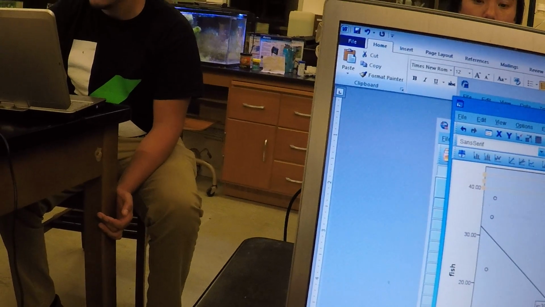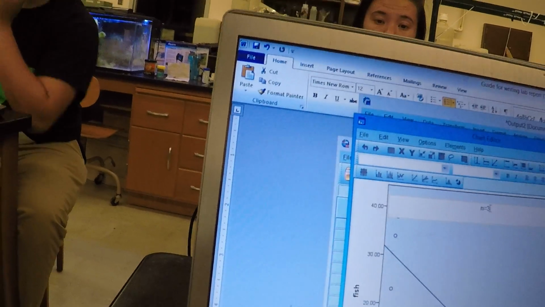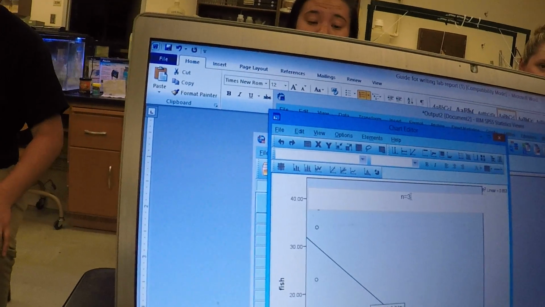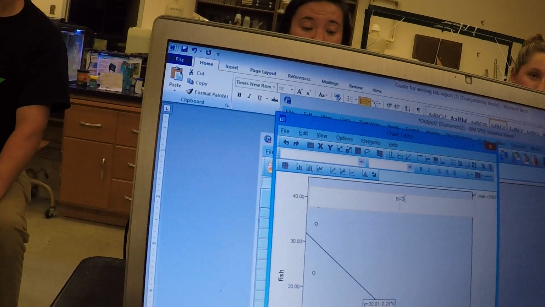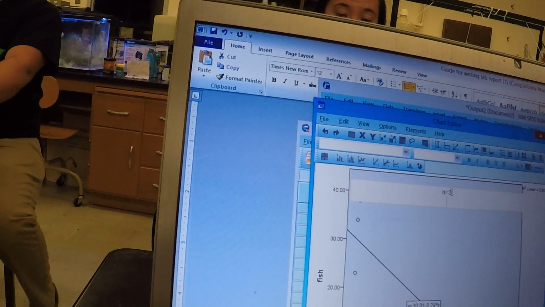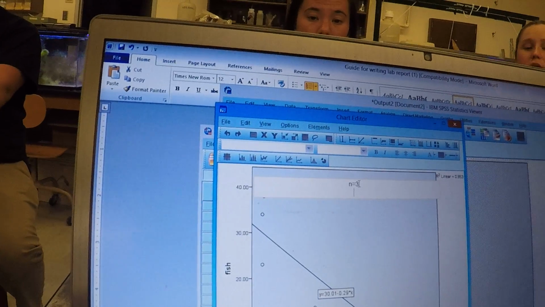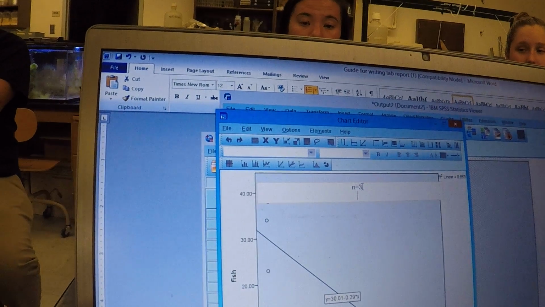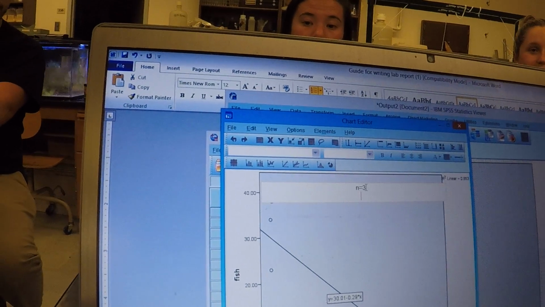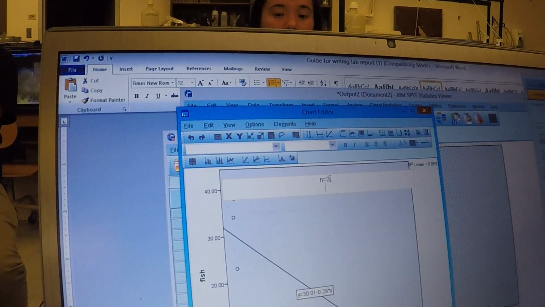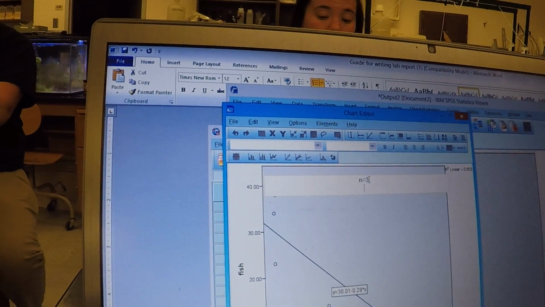And then I added a text box and I put n is equal to 3. Then I pressed shift and enter and it went down a row. If you just press return, it won't go to the next line, but I pressed shift and return at the same time and it went down a row. She's technically correct. It is technically a lowercase n. You have to use lowercase n.